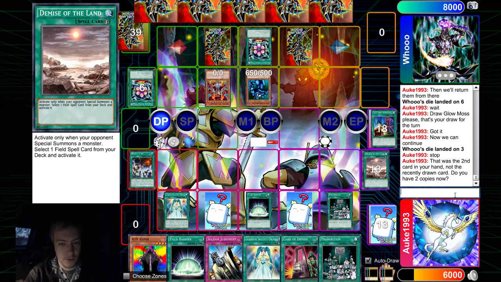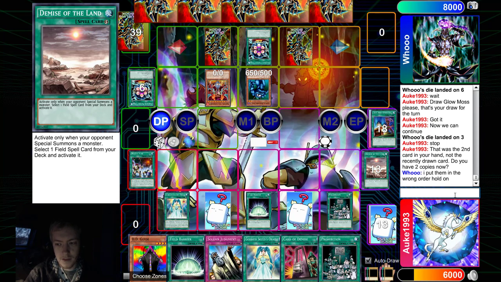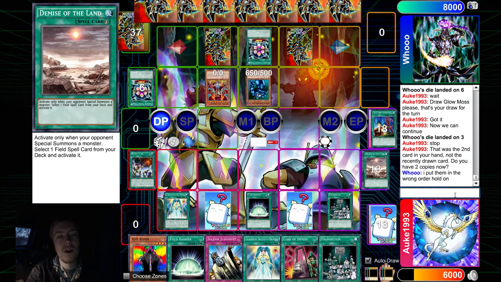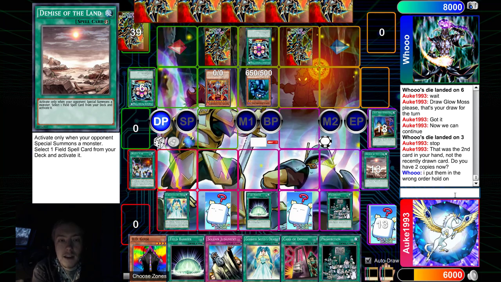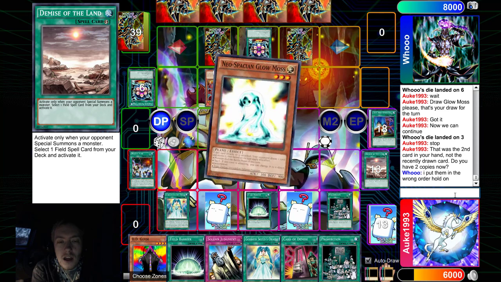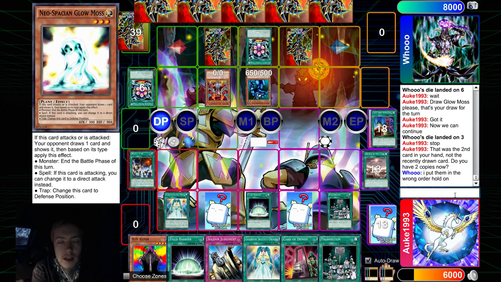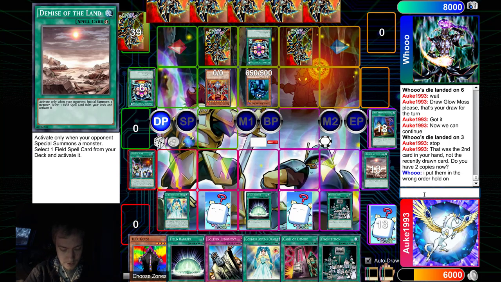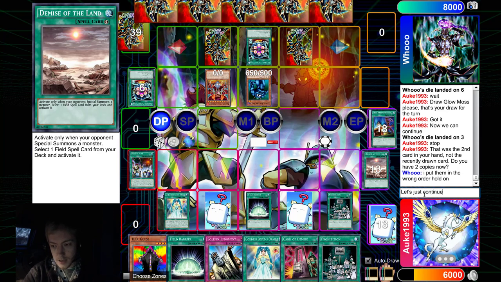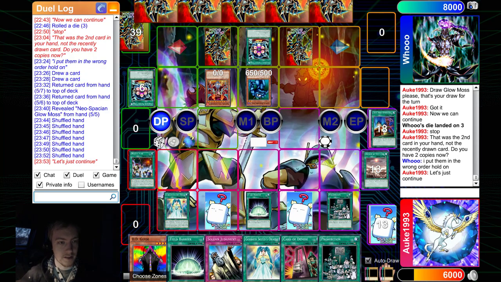I'm getting very confused. We could just continue, and I'll do it if it stays confusing. But you already had the Glow-Moss! What order did you put them in, then, if the Glow-Moss wasn't even in the deck? Huh? Yeah, that could still have been a Glow-Moss that was somewhere... Okay. Let's just continue. Continuously shuffling isn't going to fix anything.